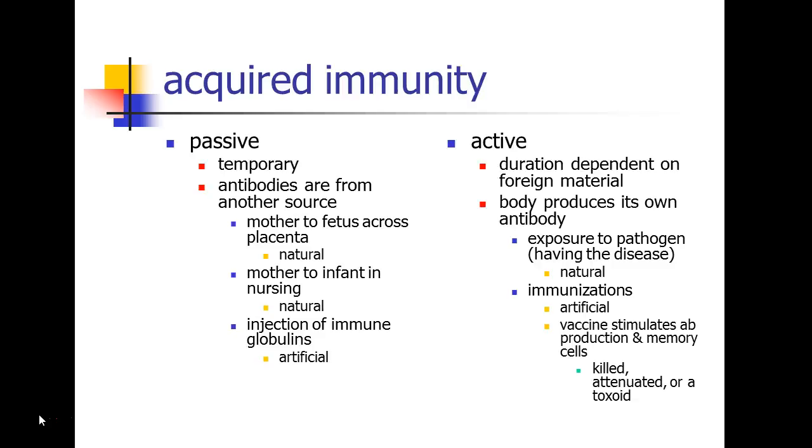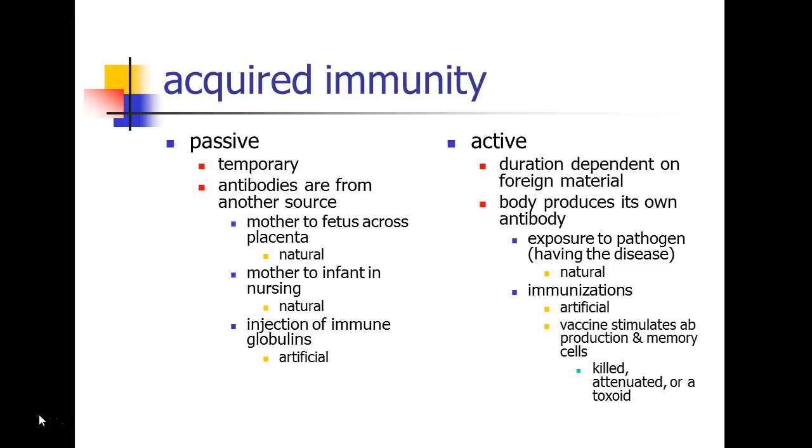On the other hand, active. Here again, its exact process depends on the foreign material, but the body has made the antibody. So the naturally occurring situation is when we're exposed to a germ and we get the disease or we get the illness. And as I said, our immune system has taken care of it when we get over it, but it has that memory. My example is the rhinovirus, that we will no longer get a cold from that particular one.